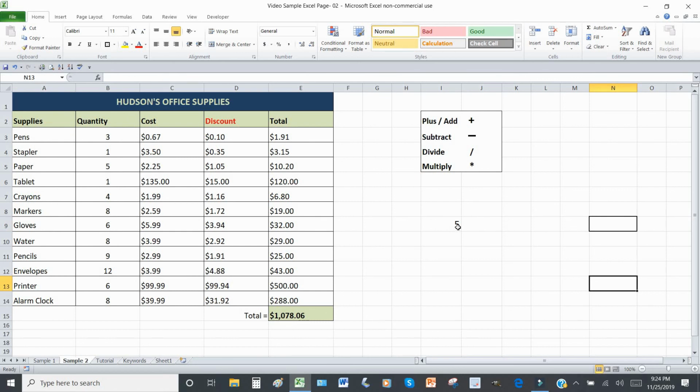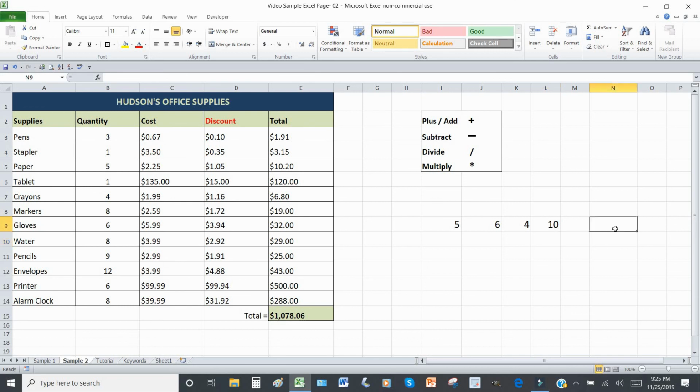All right. So we're going to say the number 5 times 6. So we're going to multiply 5 times 6. And we're going to come here and we're going to subtract 4 from that. All right. And I want to say add 10 to that. And I think that should do it for this particular example. So we're going to use the addition symbol, the subtract, and the multiplication symbol for this particular formula.